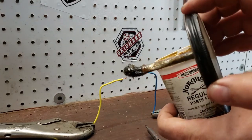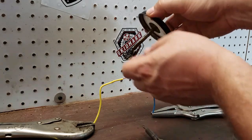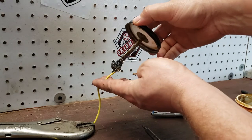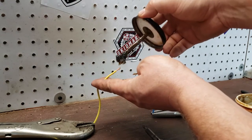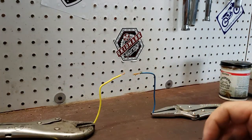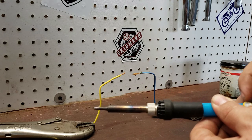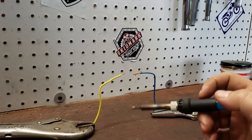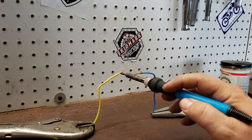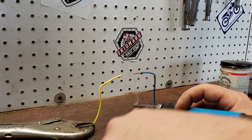Some of these come with a little brush. What you can basically do is smear it onto the wire, or you can just dip the wire right into the flux. Get a nice little buildup of it on there. Take your soldering gun — this one's already hot and up to temp, make sure it's turned all the way up. We're just going to press it up against the wire and actually heat the wire. You'll see it burn off as the flux melts off. Now that's ready to accept solder.